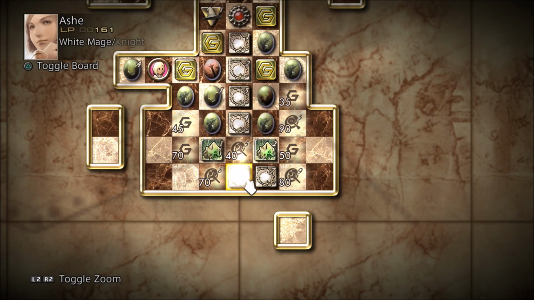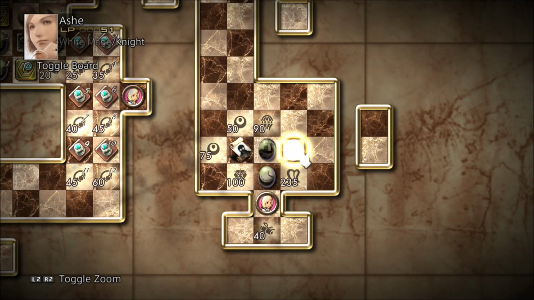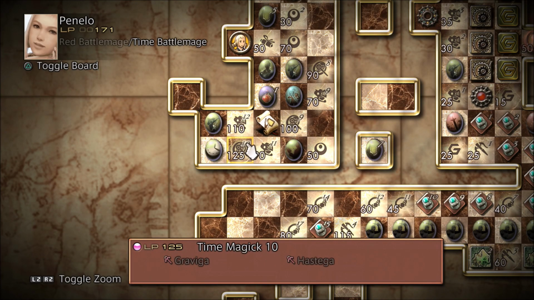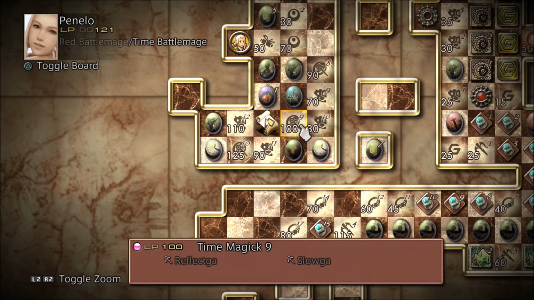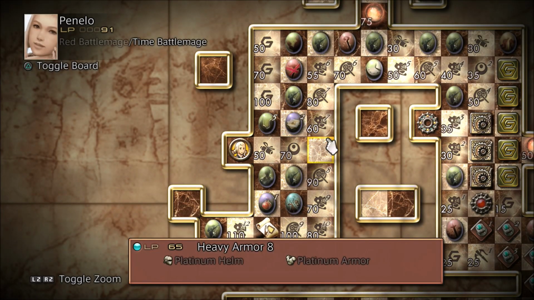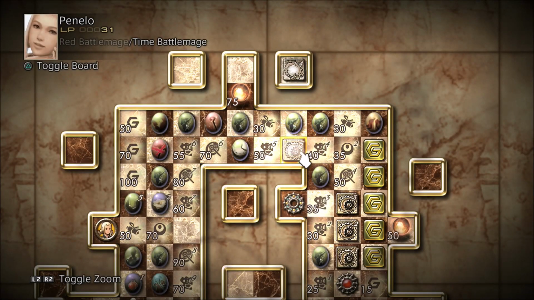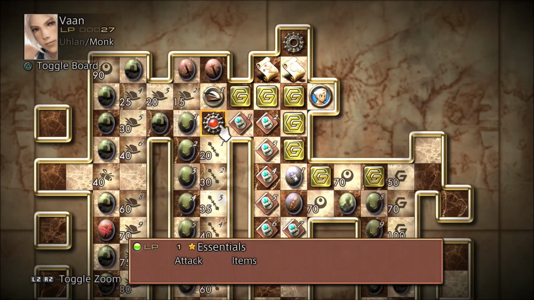Okay, for Ash, let's get Regen. I also get some Battle Lores as well. Yay, more Swiftness. I'm a simple man. I see Swiftness, I get it. Like, Swiftness is that good. Ooh, Slow. I like Slow, even though I think she already had that. Alright, so that's all the points.